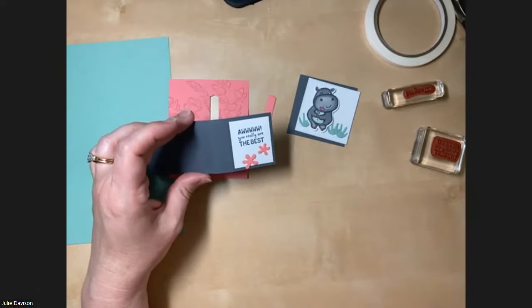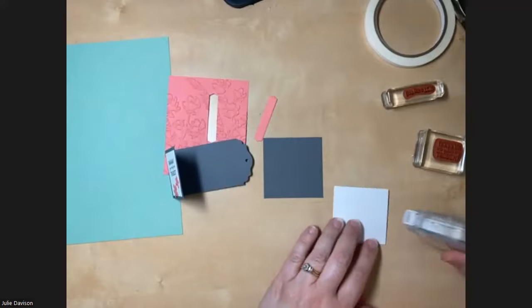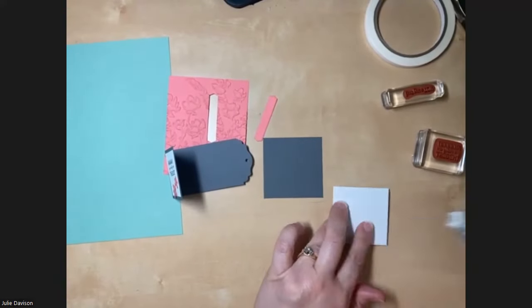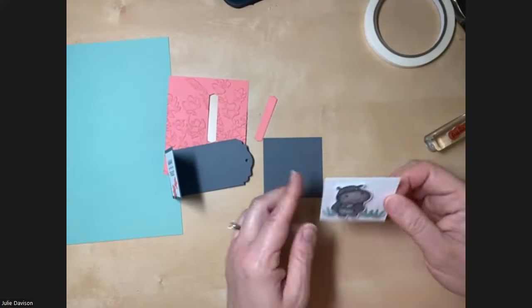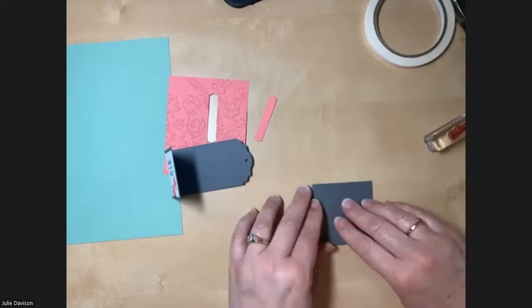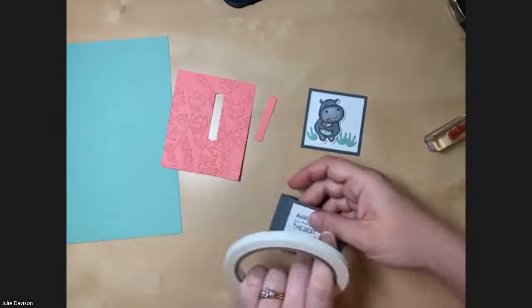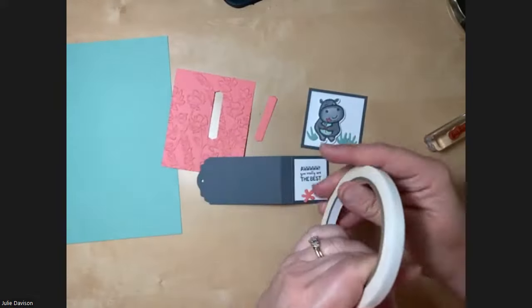Okay, next up, we are going to add our front piece. First thing, we're going to layer these squares together, and we're going to use tear and tape. I guess tear and tape is our featured product today.